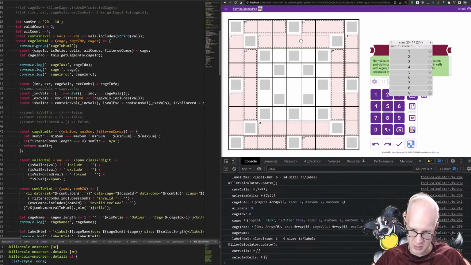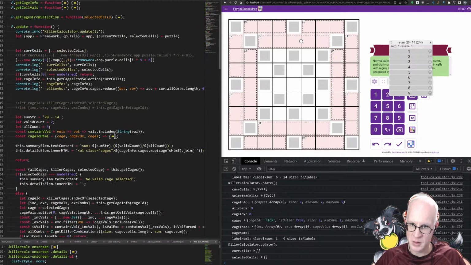And then we can look at going on up here. So cage info. Ah, okay. So we're running out from here right now.